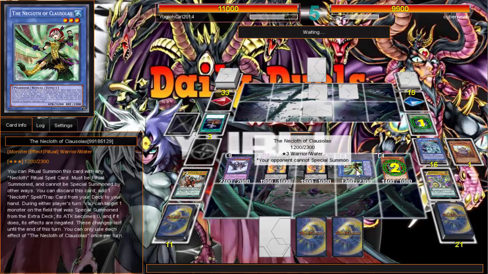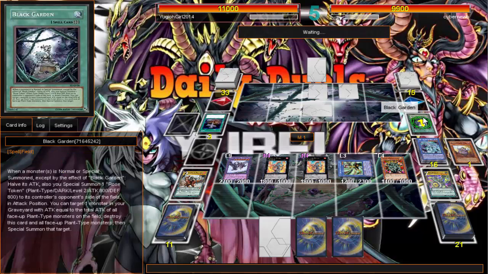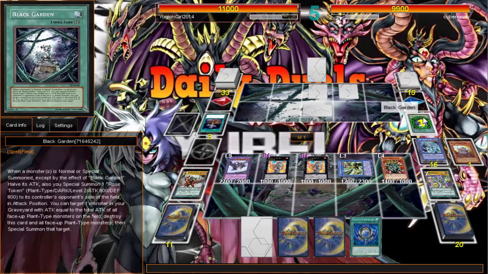So do you still get cut in half? Because they can't resolve the summon of the token. Right? Or does the token just get summoned to the field? This is not a special summon. This is just a token. I'm not sure how Black Garden works. No, it's a special summon. Alright. So, oh, you still get cut, they just get no token. Okay. Makes sense.